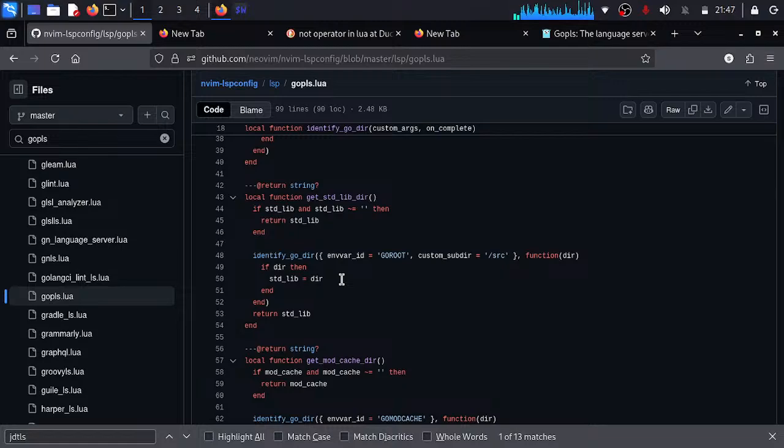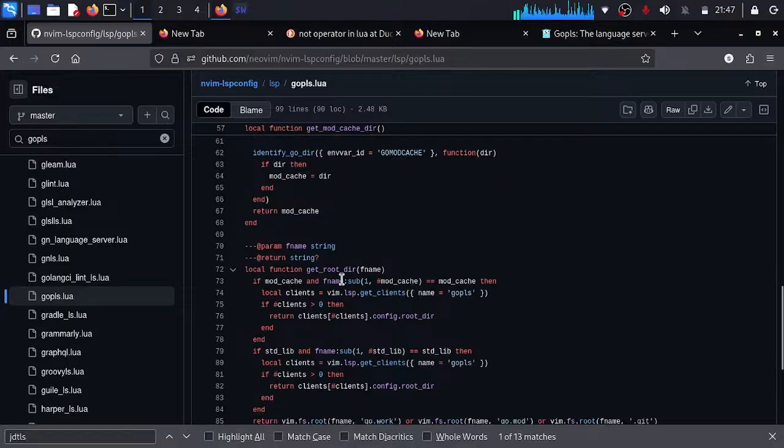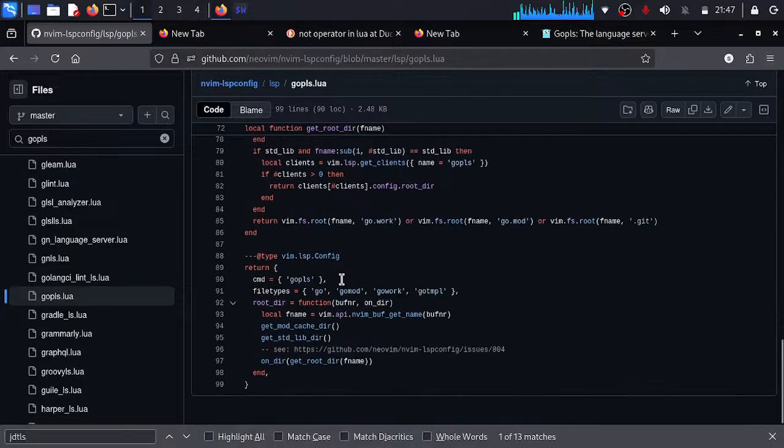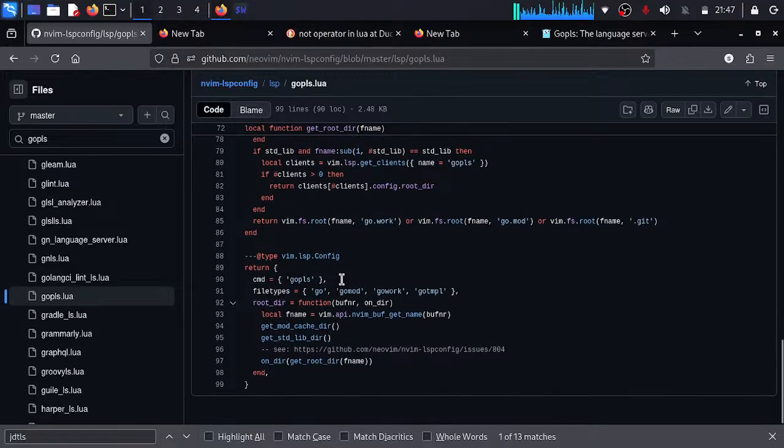Identify go dir, get std lib dir, and then get mod cache dir, get root dir, then what? And then you do this.